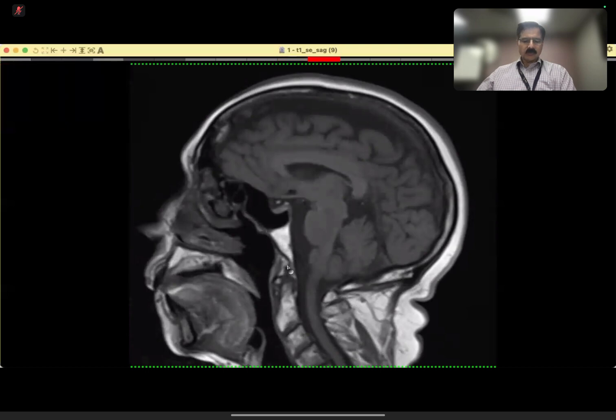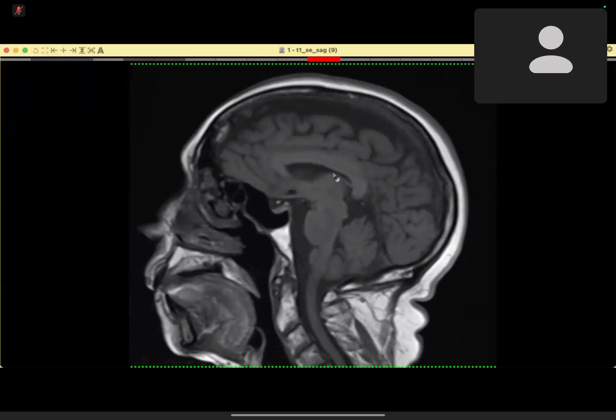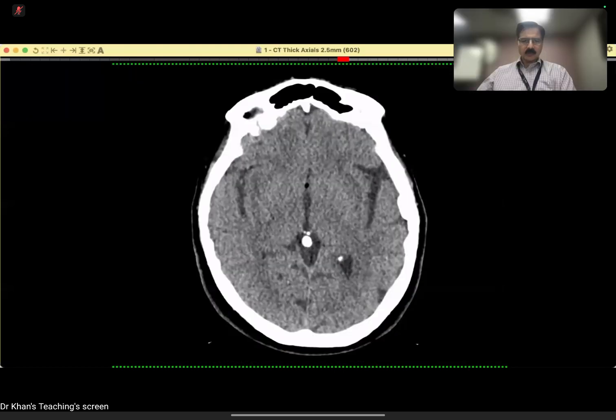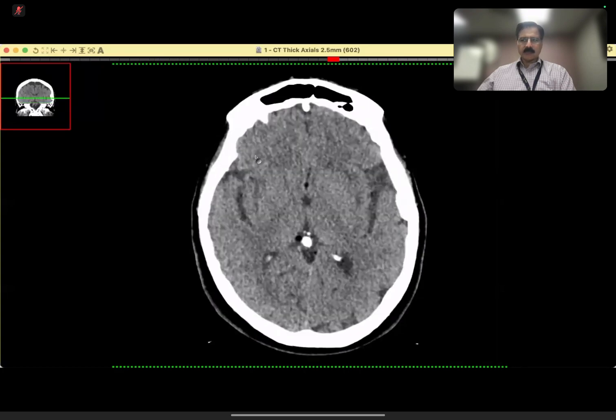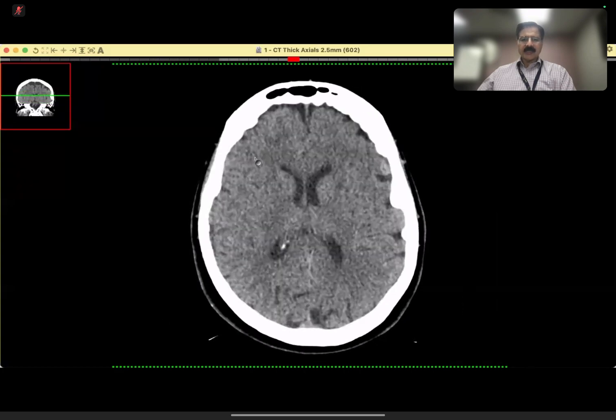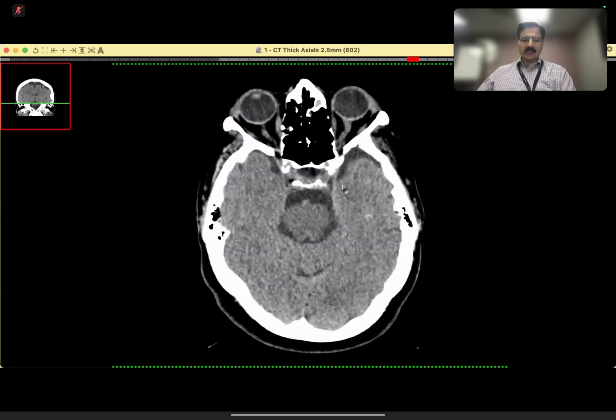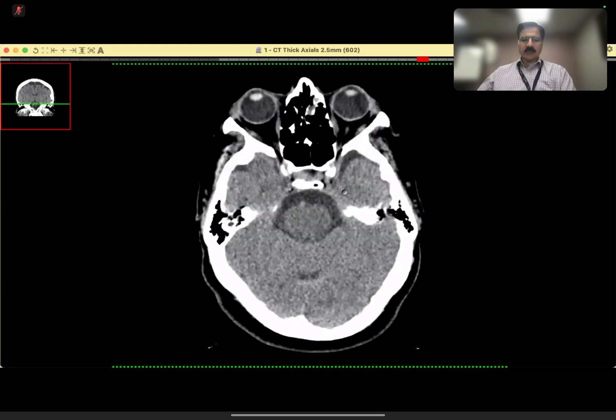Okay, I'll take over now. Thank you. So, this is a case of ruptured dermoid. Now, the patient, of course, had these locules which appear low density. There was a bit of a history of trauma.